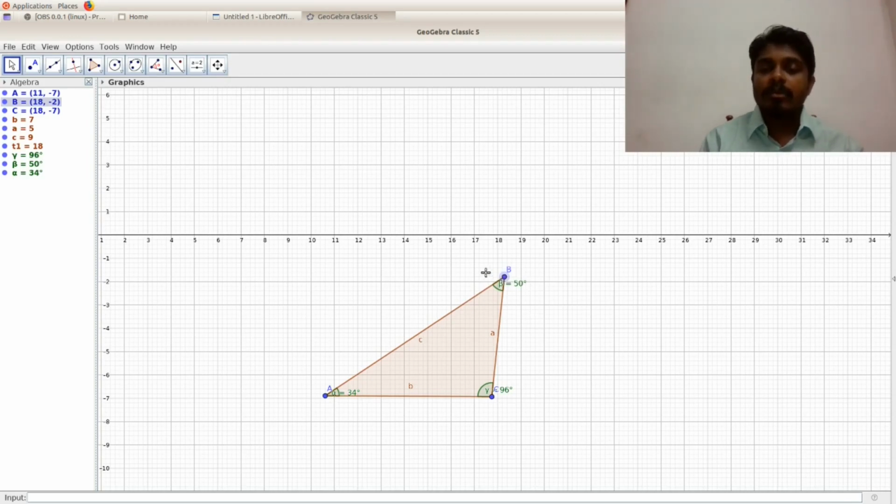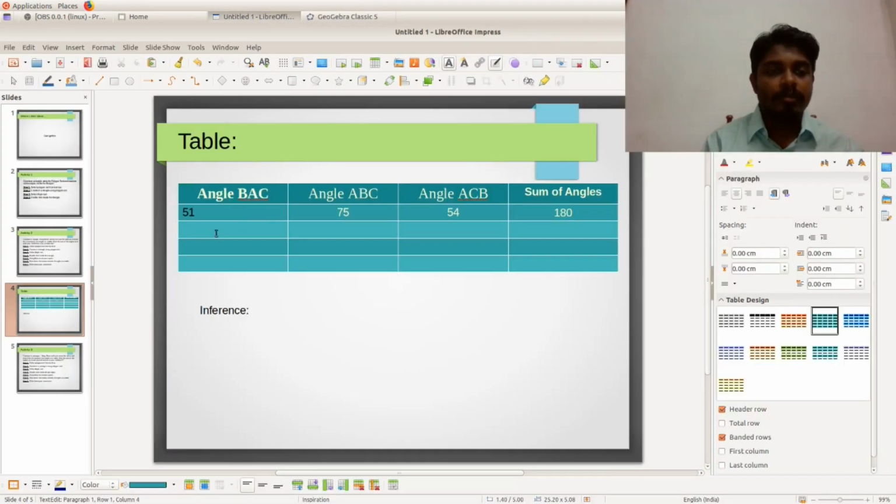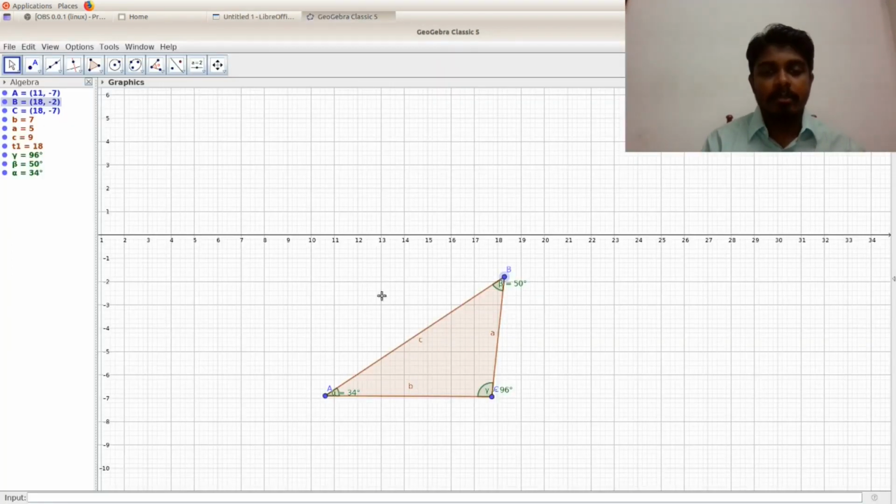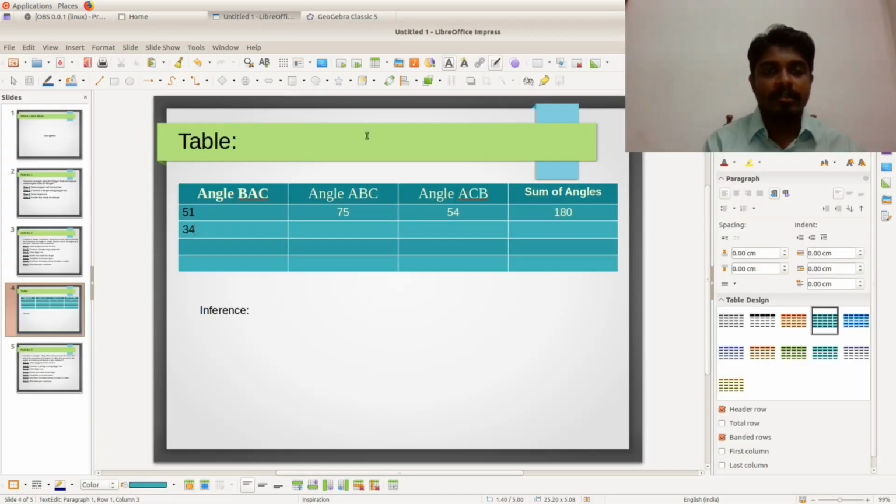Now note down the values in that table. What is the first angle? BAC. What is that? 34. Note it down here. What is angle ABC? 50 degrees.